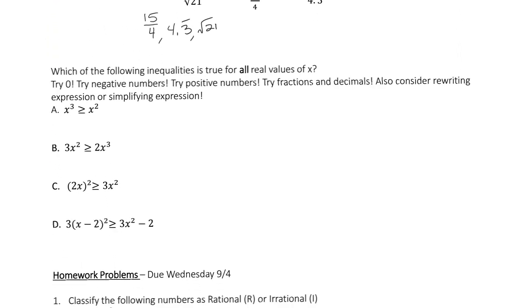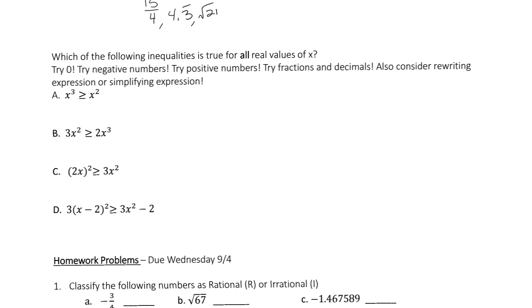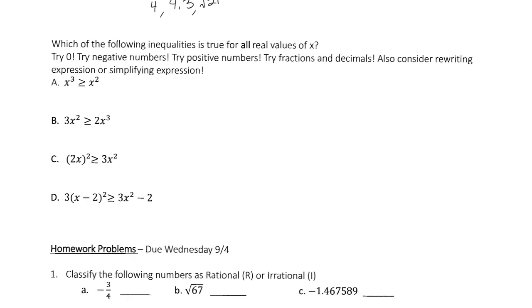This one's really tricky. So I want you to spend a couple minutes trying to figure it out. So it says, which of the following inequalities is true for all real values of x? All real values of x, okay? So that includes negative numbers. That includes positive numbers. That includes fractions and decimals.